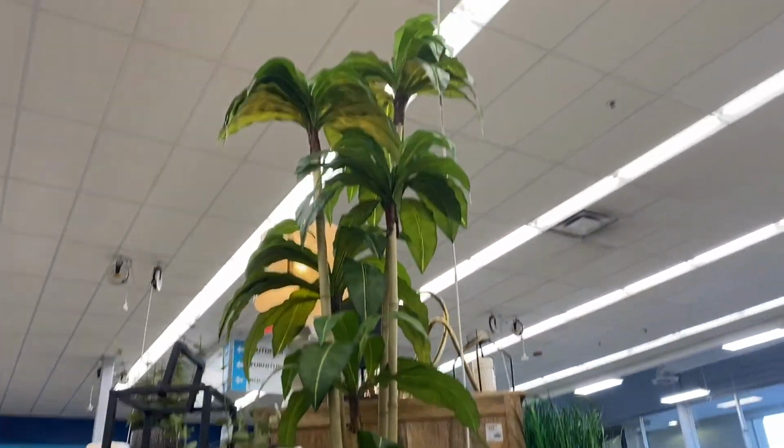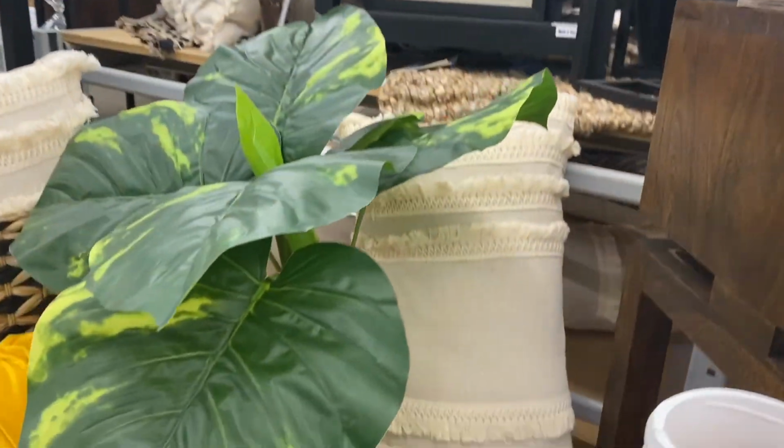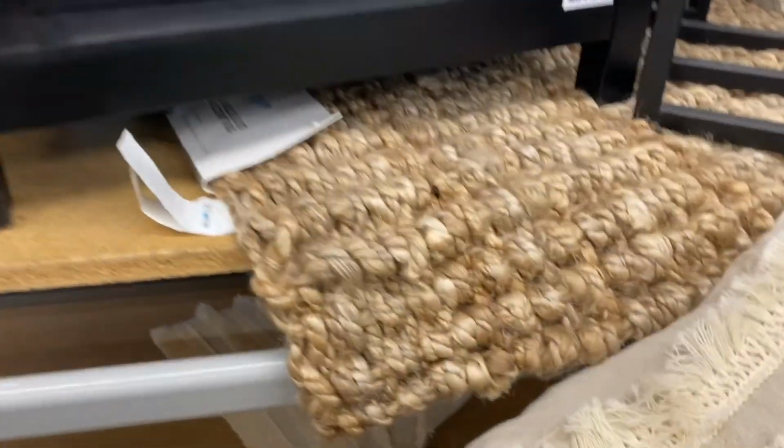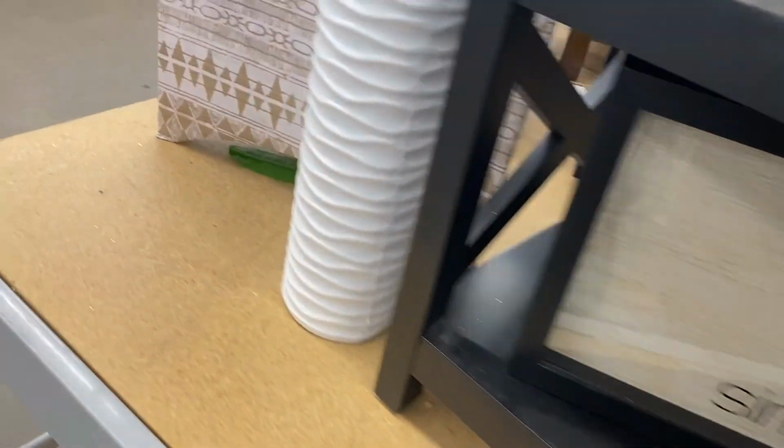But I'm such a bargain shopper that I'm quite sure if you can't find something that you need at the thrift store that you can upcycle in DIY, Ross is always my go-to. Ross has tons of baskets out right now that look very similar to what we're seeing. So always shop around, check on Amazon as well. I'm just showing you what's available, but definitely do your due diligence and do your research to find the right look for your home.